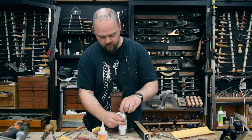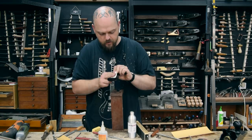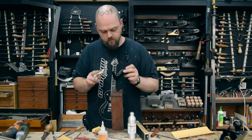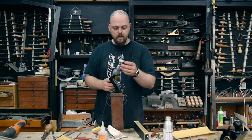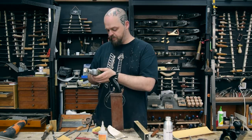Let me do that. So the first coat of guitar finishing oil has sunk in. We've now dented the hell out of the repair. You will still see where it is, but it's going to be a little bit less obvious now. And at this stage, it's just a case of trying to match the finish. Most of what I was doing here, well, I was buffing it up. I was simulating years of use by buffing the wood directly.